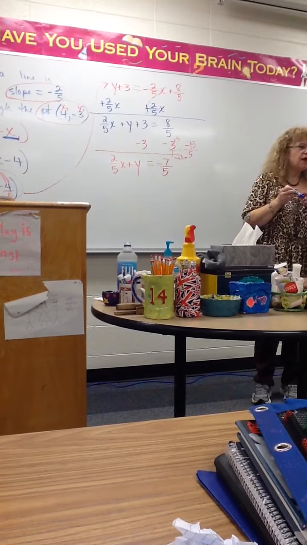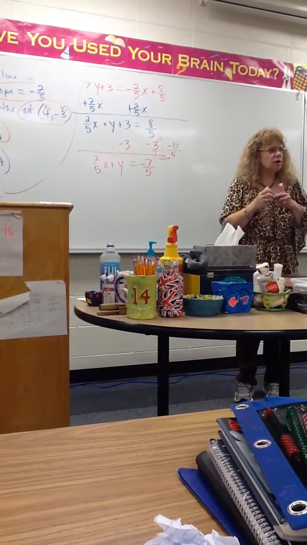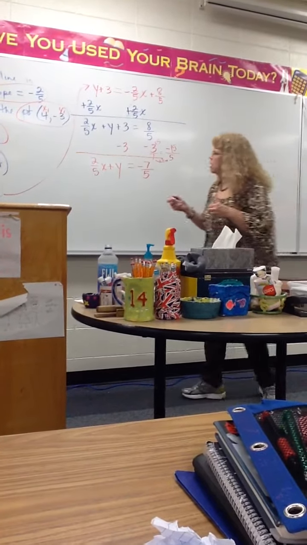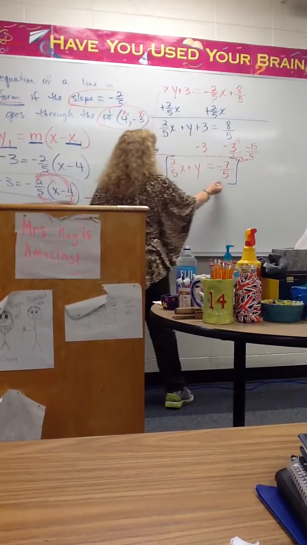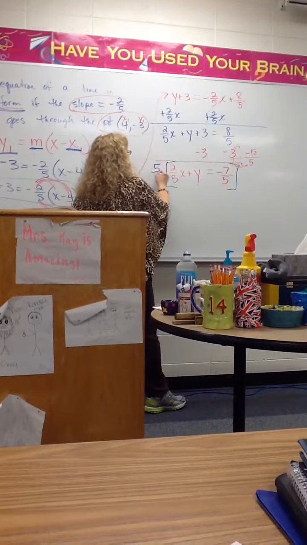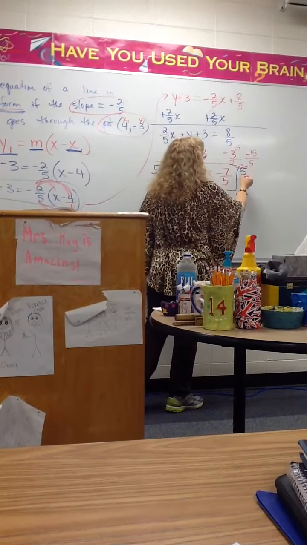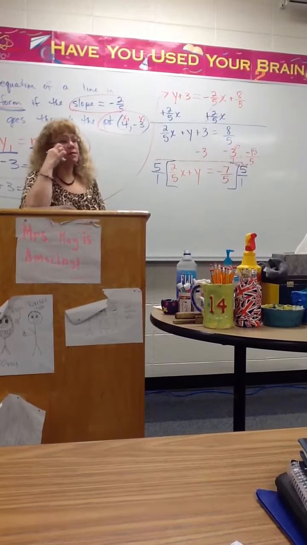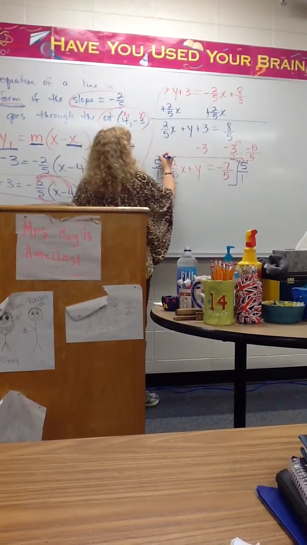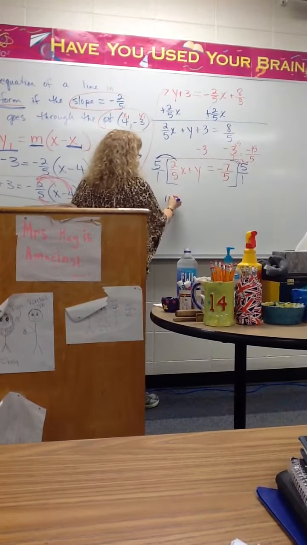Simplify. Get rid of the fraction. Yeah. How do we do that, Ezra? Multiply it by, sort of. You just need to multiply everything by what it is you want to get rid of. So we're just going to multiply by 5/1. Every term must be multiplied by 5/1. What do I get here?